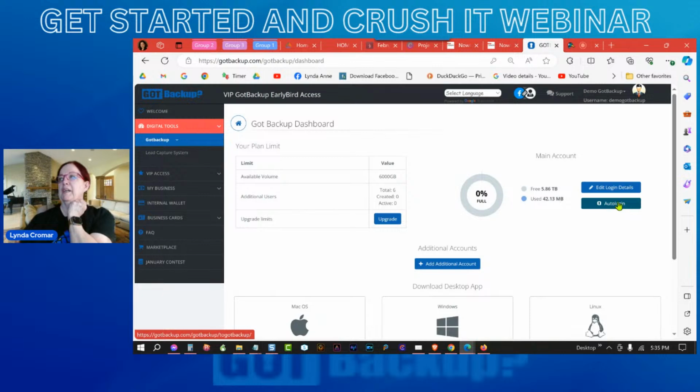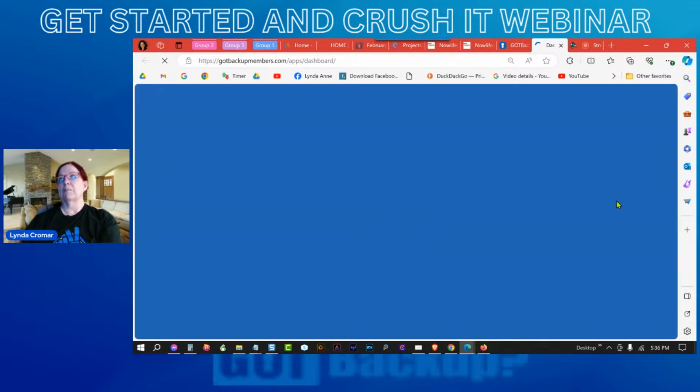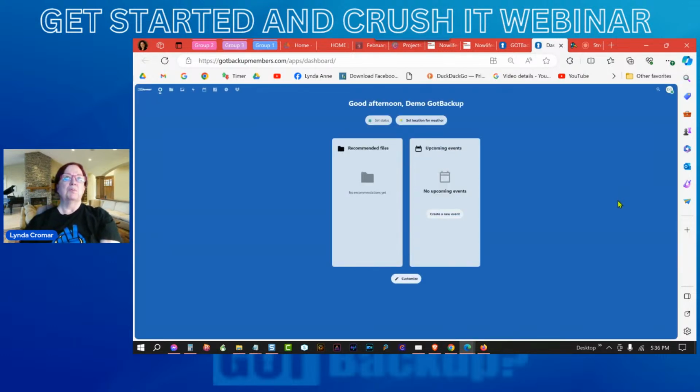You can actually log in right here. Make sure you're not logged out of your back office of GotBackup. If you're logged in, then all you have to do is hit this auto login to get to your actual cloud files, which is really cool if you think about it. I have been in backup situations where I could not find my actual files, and I definitely had no ability to do any editing or any of that. So these icons across the top show you how to get to all of your stuff.